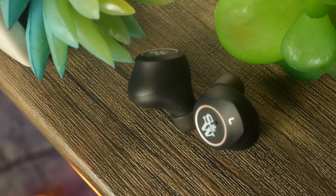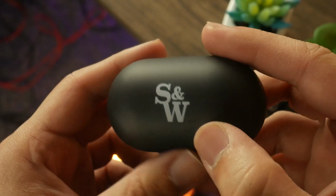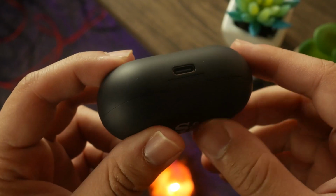And you've still got a couple of other good things about these buds overall, including everything else that I've already mentioned in this video so far. But sound quality is still a plus here. In terms of battery life, here is where we're going to have a little bit of a dilemma, as battery life is probably where these fall a little bit short.